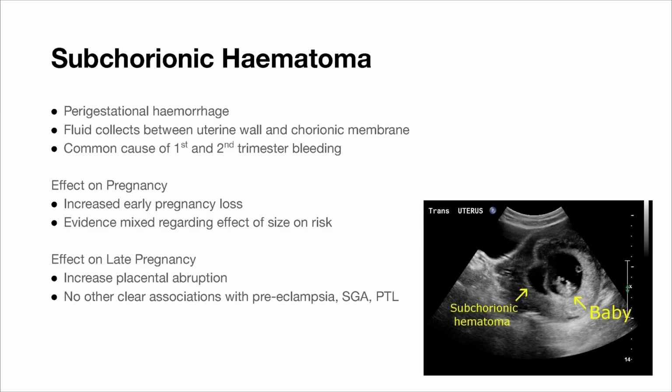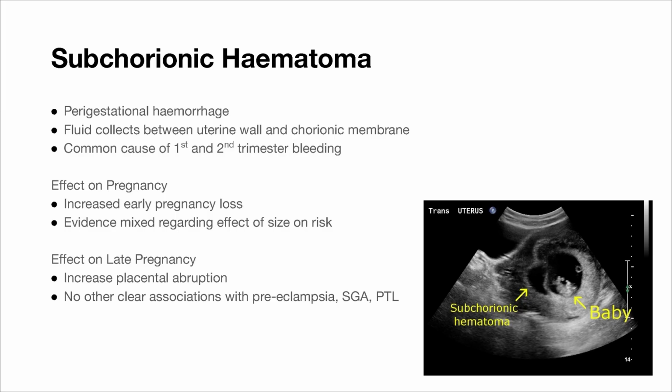Now, there have been numerous complications studied in later pregnancy. The literature suggests that there probably is an increase in the risk of placental abruption later in pregnancy, but the associations with preeclampsia, small for gestational age, and threatened or true preterm labour really aren't as consistent. So at the moment, the take-home points are that subchorionic hematoma is a common finding with threatened miscarriage. It probably does increase the risk of early pregnancy loss and later on in pregnancy of placental abruption. But we're not sure of some of the specifics around those risks, and also the other associations with pregnancy complications aren't clear.